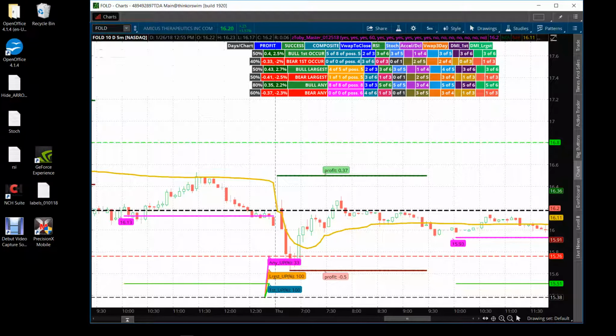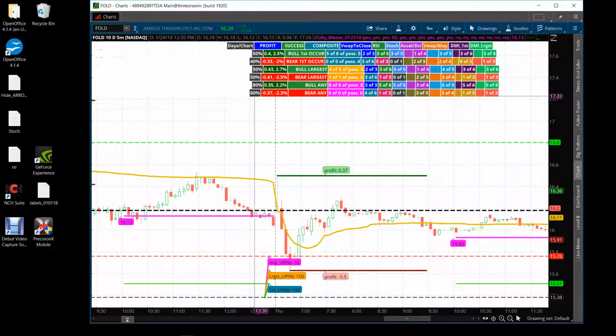And that was like at the beginning, when I told you that I made a prediction that it would go up, but really what happened is it went down first and then came back up. So on that particular day, it had been a bear first and a bull any. Does that make sense? It had also been a bear any. So those are the 6 categories.